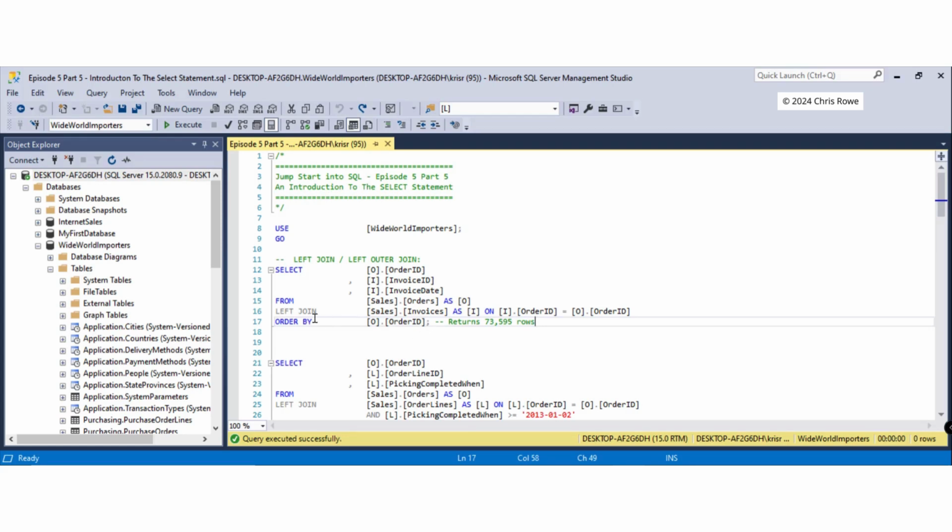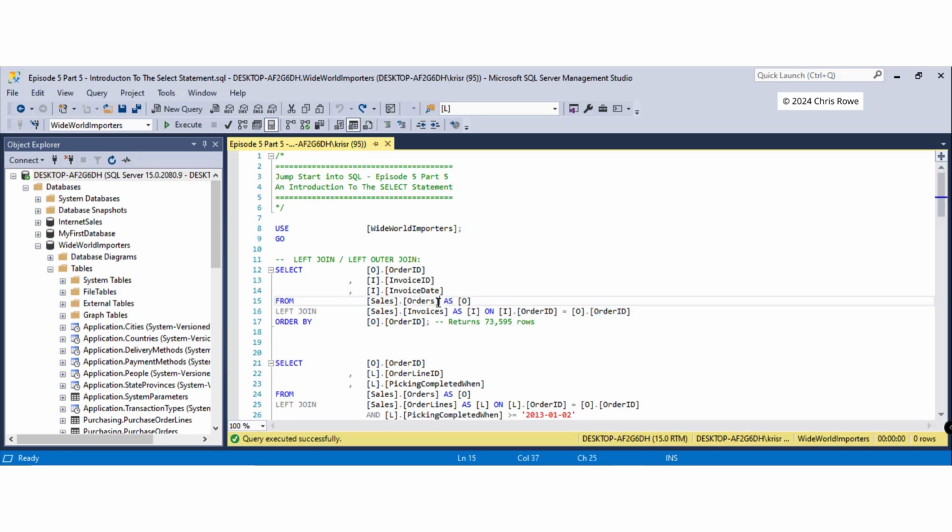So what we're saying here is we want all the orders from the sales order table that we have here, and if we left join onto invoices, then what we're going to do is pull all the invoice data onto the order data, whether there is a link via the order ID or not.